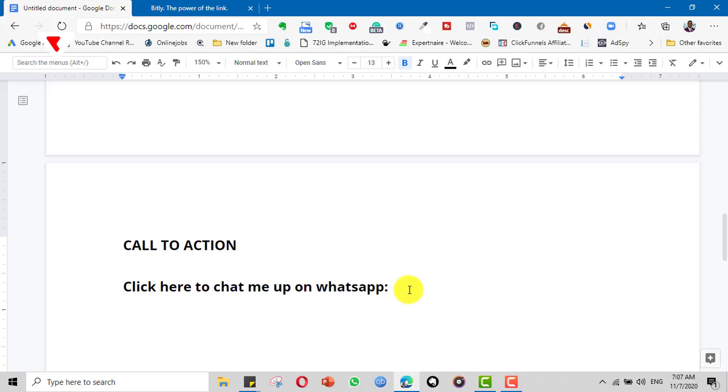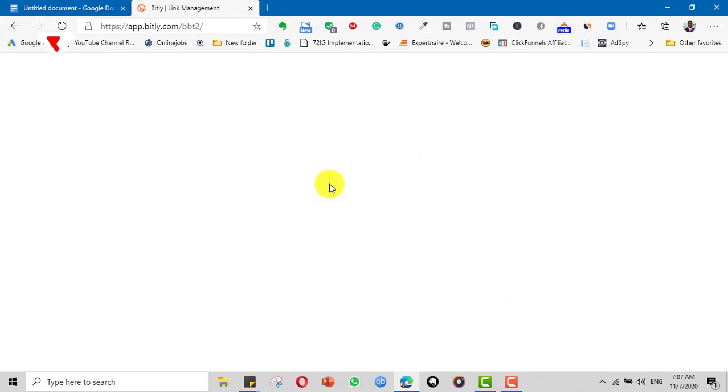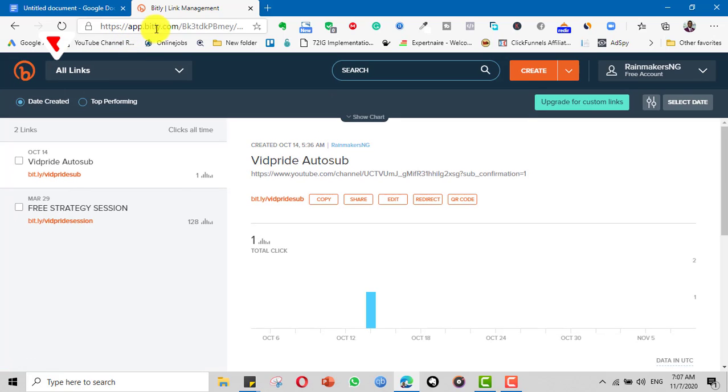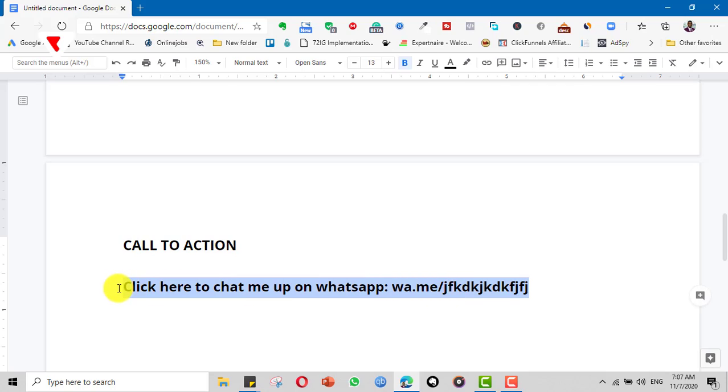Even though I know that there are options now where you can get a clean link, but if you don't like it, or you really choose to hide it, you can just use Bitly. So you could go to bit.ly and create a beautiful link. So there are many ways you can go. You can say click learn more button below, or button above, depending on the platform, Instagram or Facebook. Or you could just say click on this link. You could just say directly click here to buy now.